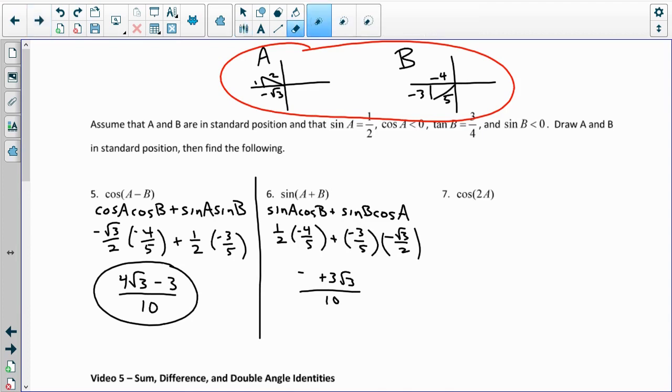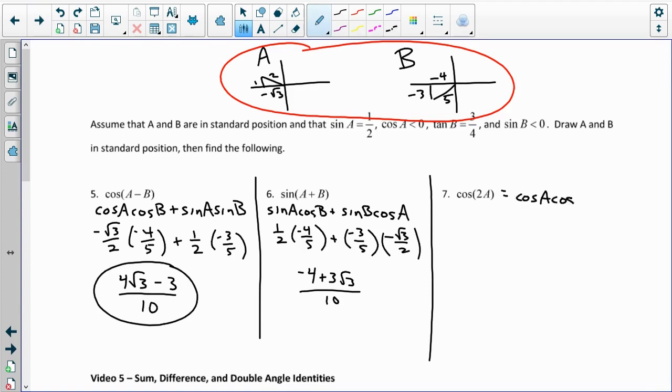And that 4 did not look very good, so I'm going to rewrite it. Cosine of 2A. Now, if you're like me, you don't even really remember the formula. So I would just do cosine A minus sine A, which is actually the formula: cosine squared A minus sine squared A. You can actually use any of the cosine of 2A formulas. You can use 2 cosine squared A minus 1. You can use 1 minus 2 sine squared of A. You can use what I just wrote. Any of those will end up working out.